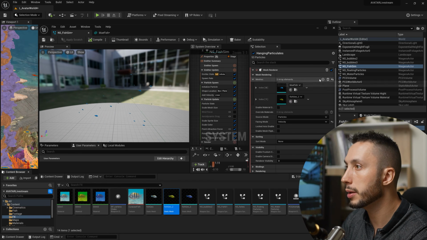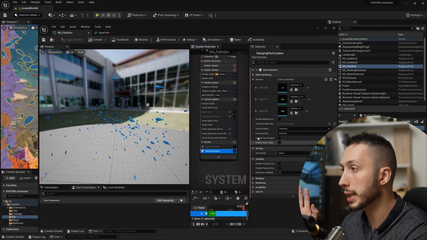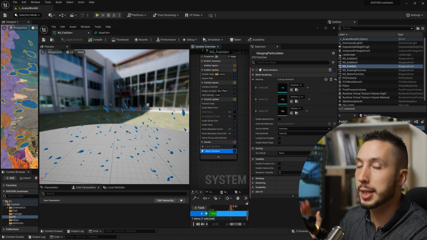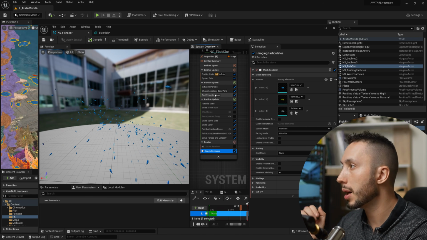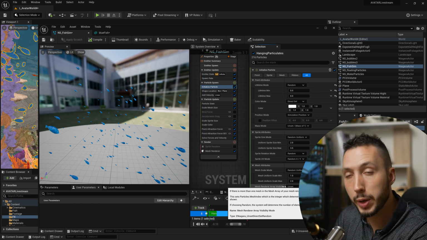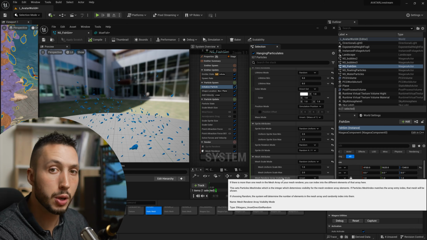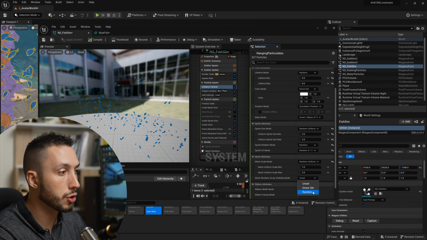Maybe this yellow one, maybe I'll add this white one as well, but you won't see them show up right away because we need to do one more thing, similar to the scaling mesh over time option where we had to come back to initialize particles. We also have to do that for the mesh array. So come down here to the mesh renderer array visibility mode here and drop that down and choose random.